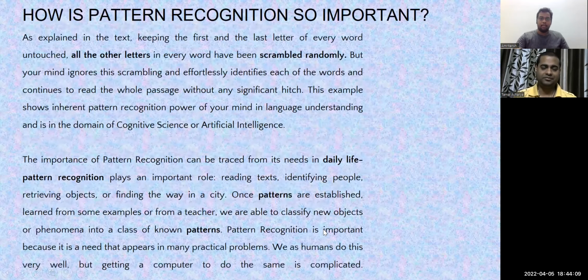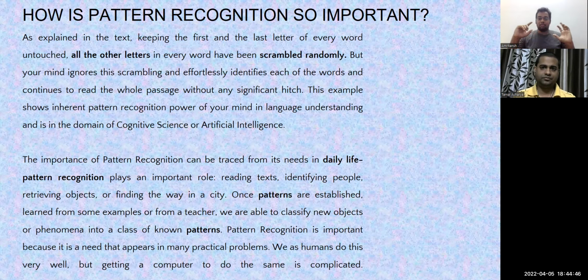And again, as we already talked about the same example, if we scramble the words randomly, we can very easily figure it out. We do not have to search every iteration, because we very well know what usually comes after which word, and we are able to make these predictions and understand once patterns are established from some examples, from some kind of supervision. Classification, or figuring out what will come next, becomes incredibly easy, thus increasing our speed and efficiency. And this is what we are really looking for.